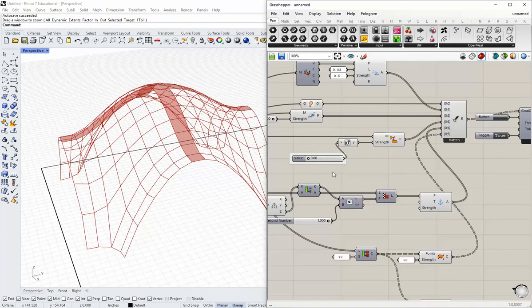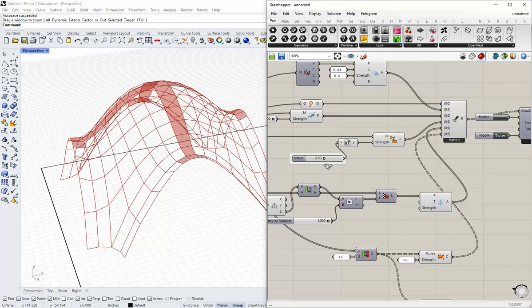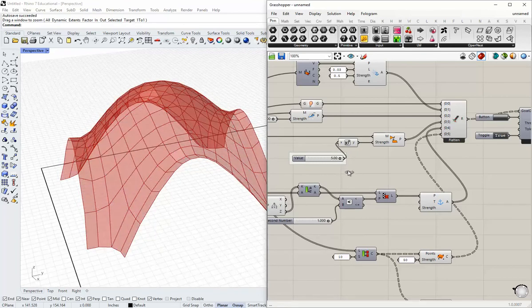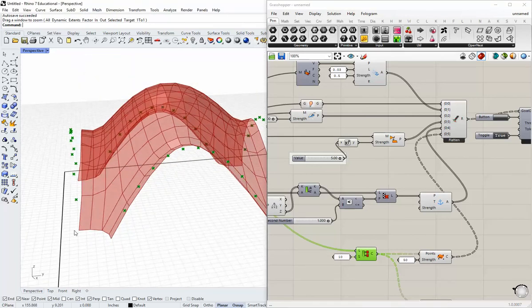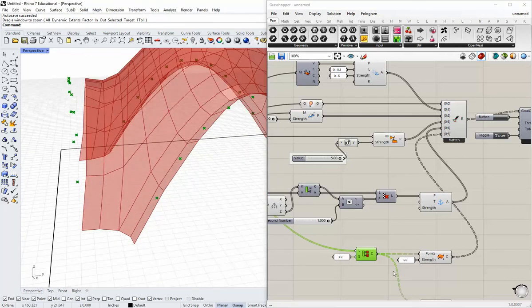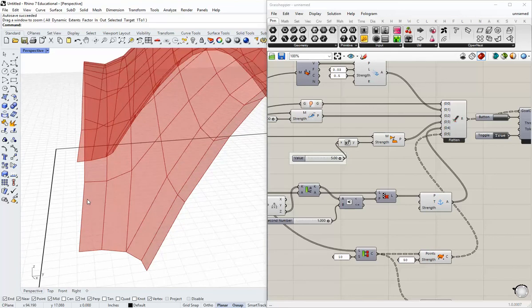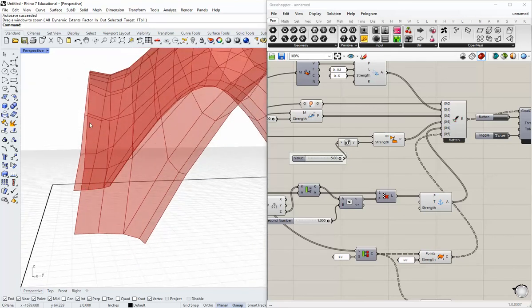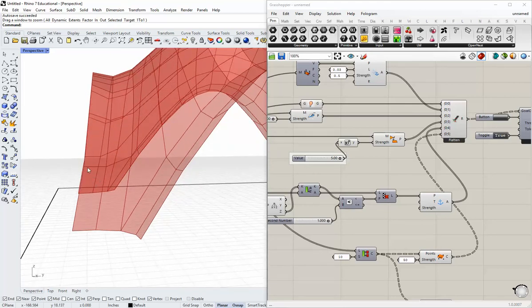Let's do that again here. Because these points over here don't include that base corner, what we're actually seeing is a little bit of a kink at that moment right there. These points from here all the way around to that other point are planar, coplanar. You can see that right about there, but we have a little bit of a kink.